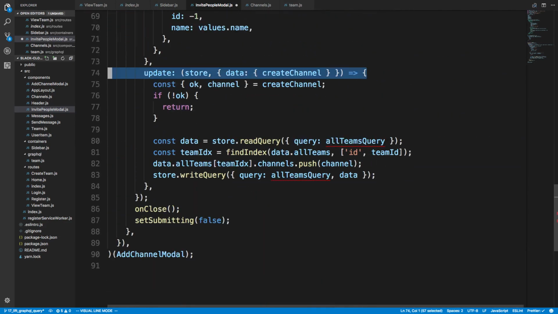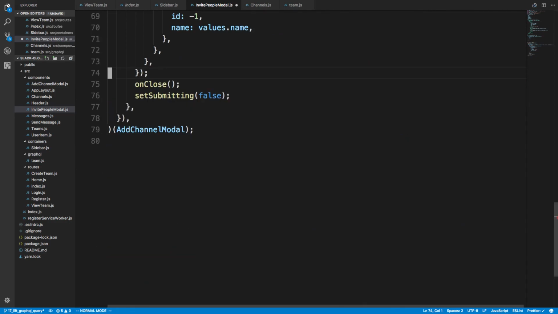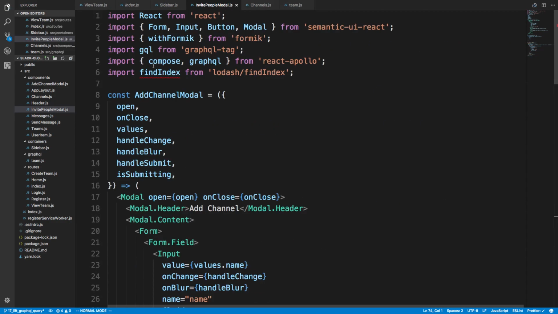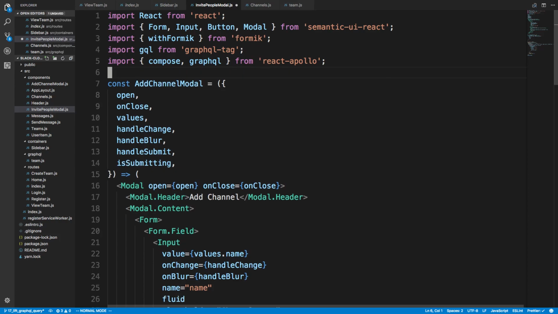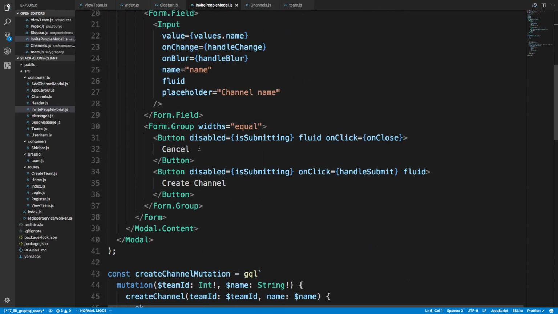So we can get rid of our update function here, and we're not really going to have to find index. We're going to be doing a GraphQL query for this at the end, and we are going to be using Formik for this, so we can keep that, and everything else we can keep for now.